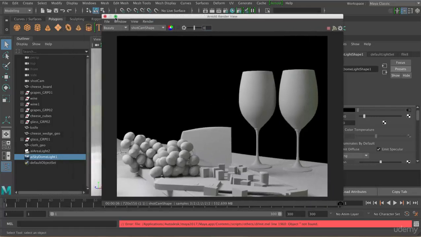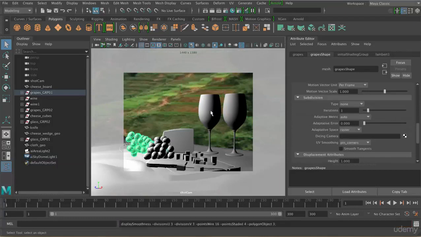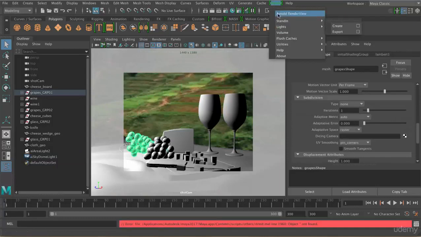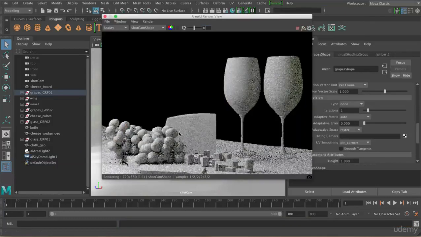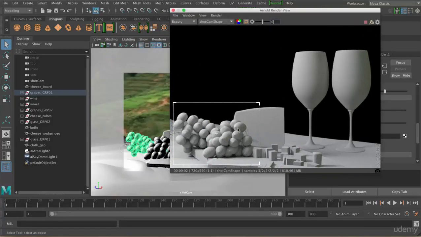So the way to do that is you can use the standard Maya way. You can select this and press 3, and it will update. So let's just have a look at that. Just do a region here. So you can see these guys are smoothed and these guys aren't.